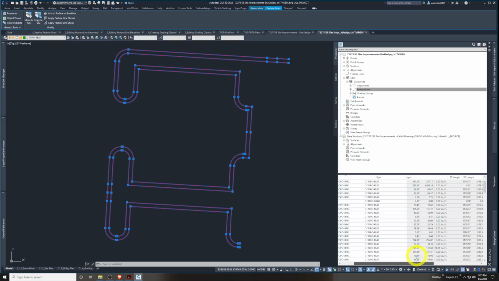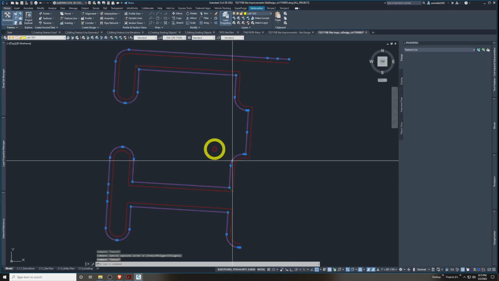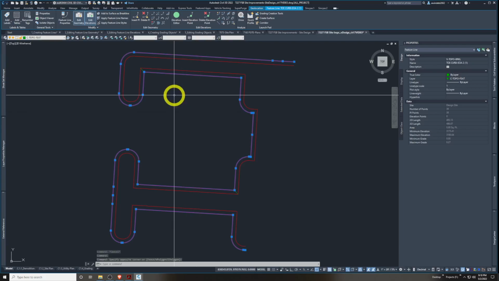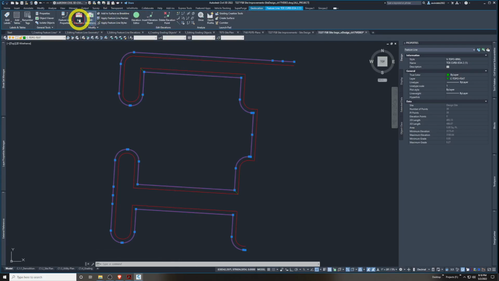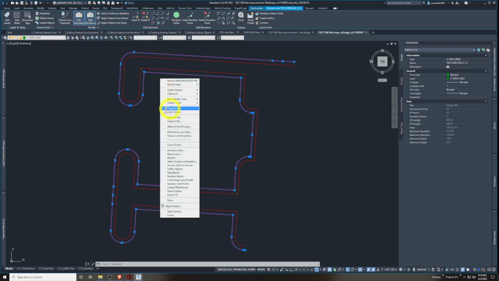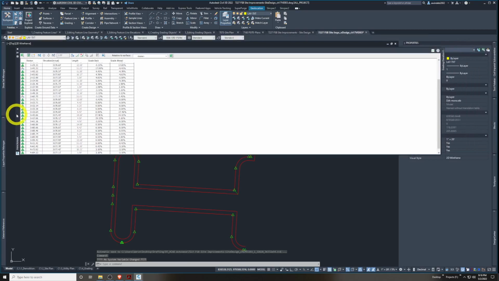But they essentially have stationing along them. So when I pick on one and I open it a little further, let me pick one, and I'm just going to open my edit elevations. Excuse me, not edit elevations. You have to have these two on to show your horizontal, vertical edits, similar to our parcels, but most similar to our survey figures. So survey figures and feature lines are very similar. But anyway, I was meant to go here, elevation editor, or you can right click and go to it. And we get our panorama, which I'll bring to my screen, and we can do a bunch of deep edits.